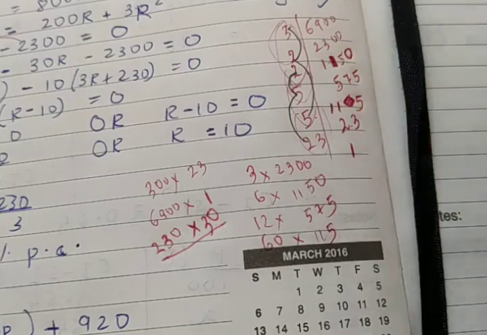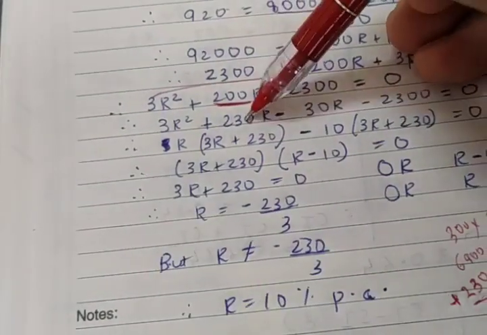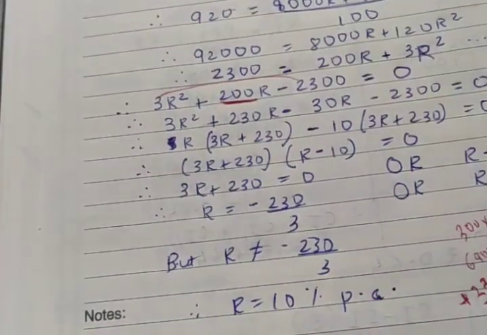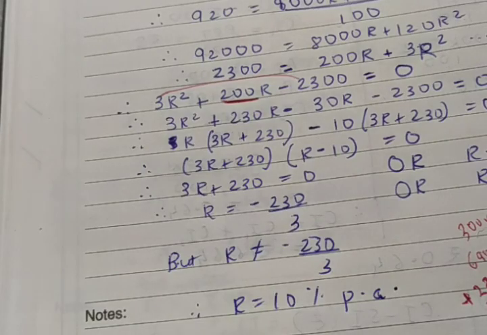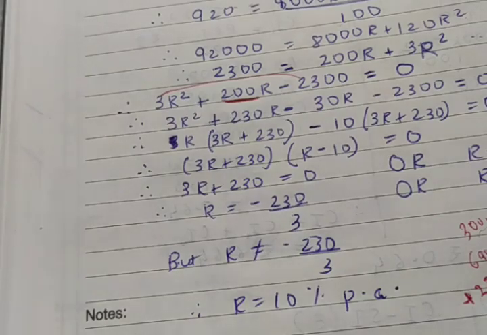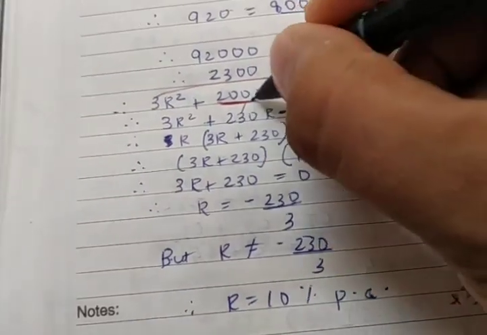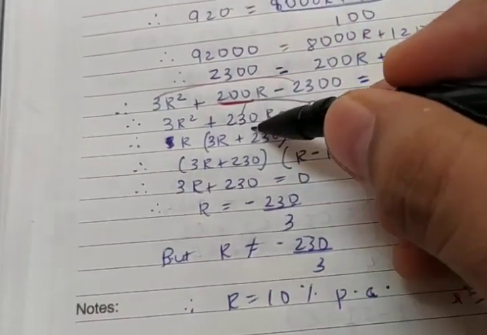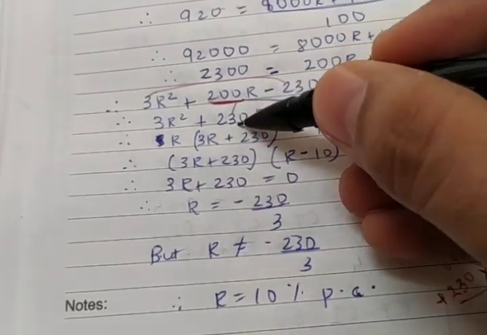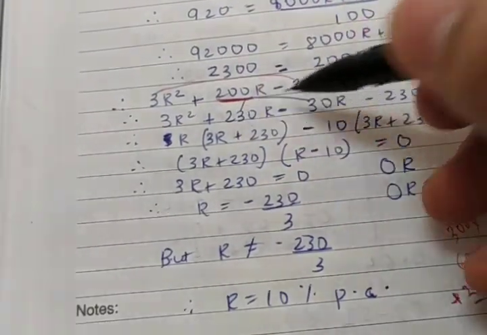And be careful about the signs as well. This should be positive and this should be negative, because only then will I get 230 minus 30 as 200. Now the more sums you do like this with quadratic equations, the faster you will be at solving such sums. So we have split it into two parts, 230R and minus 30R. Check. 230 minus 30 is 200 and 230 into 30 is 6,900. So this is a perfect combination.